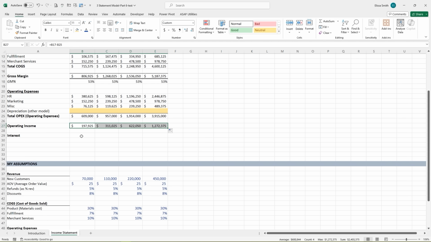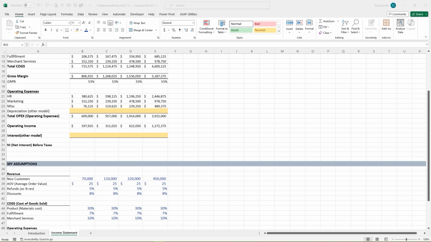And remember, interest is basically our debt, and we don't have this calculated yet. So just like I did with depreciation, because this will be coming from another model, maybe right here I'll put that in parentheses just so I don't forget that I still need to get it filled in. This will just be my reminder that this is something that I'll come back and get later. I won't normally have this in bold, but for right now, we'll keep it in bold so I don't forget. And we'll highlight it in the same color as I did with my depreciation. In fact, this is a great chance to use my format paintbrush as a reminder that we'll come back and get it once we get our balance sheet and CapEx calculated.